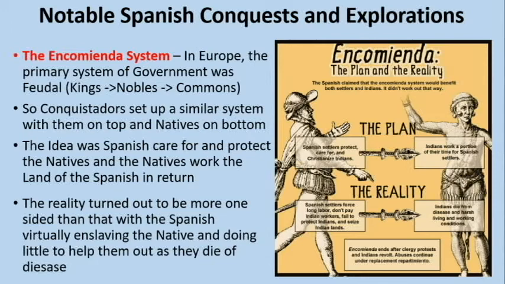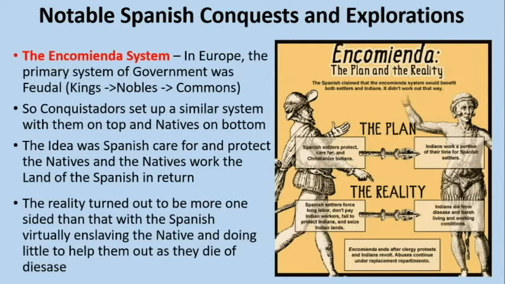So the conquistadors, who were the second sons and third sons and fourth sons of many of these noblemen and who had been excluded from inheritance due to primogeniture, basically the passing down of the land and titles and wealth to the firstborn child. So these second, third, and fourth sons of these noble families were cut out, and those that didn't go into the army or the clergy had to go somewhere, and so they often went trying to find their fame and fortune in the New World.